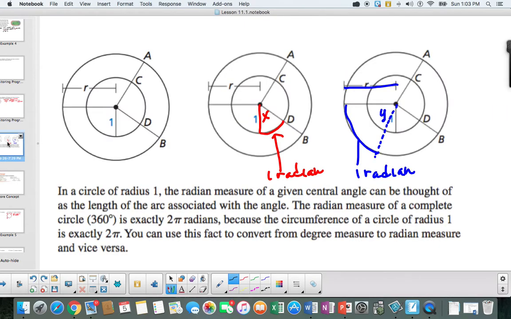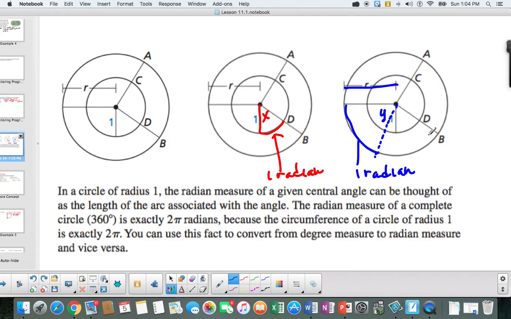Now let's talk about how we measure angles in another way. We measure it in terms of radians. So let's take a look at this smaller circle. It has a radius of 1. And if I take this radius of 1 and make this arc the same length, so this length of 1 and this length of 1, we say that this angle is intercepting a radius of 1, and we call this angle 1 radian. So it's different from calling it degrees.